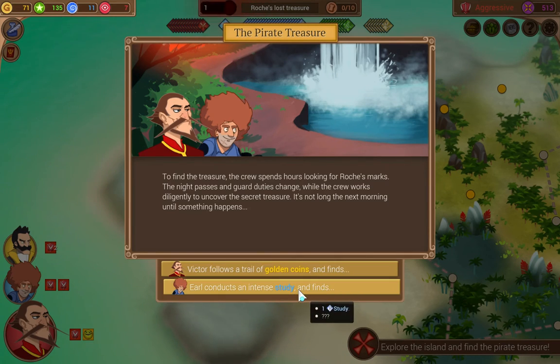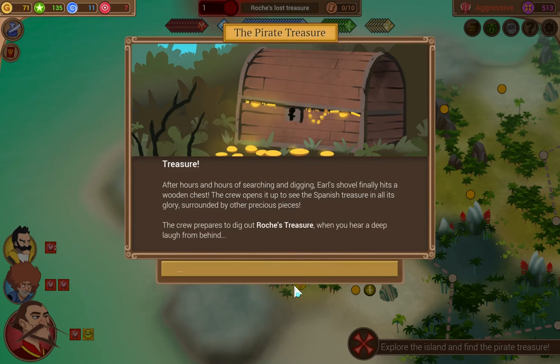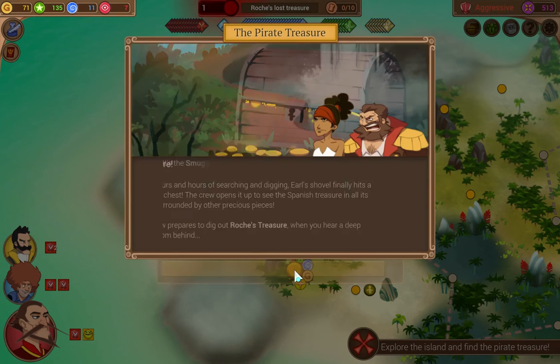Victor... Alright, so... more research. After hours of searching and digging, Earl's shovel finally hits a wooden chest. The crew opens it up to see the Spanish treasure in all of its glory, surrounded by other precious pieces. The crew prepares to dig out Roche's treasure when you hear a deep laugh from behind you.